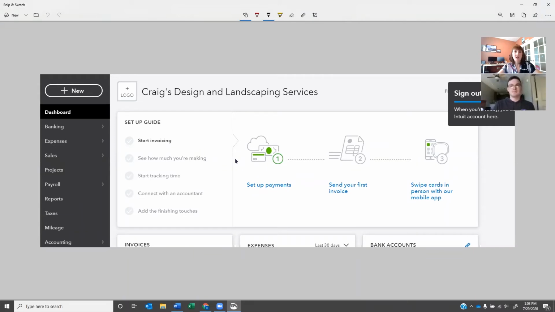So then from here, we can draw on it and put arrows to what we're interested in talking about, or we can highlight. I use this a lot for clients if I want to show them a question that I have in QuickBooks. It's a really nice way. I can do a quick snip of it and highlight the question that I have, and then I can email this to them. So I will click the share button, you can email directly out of here.